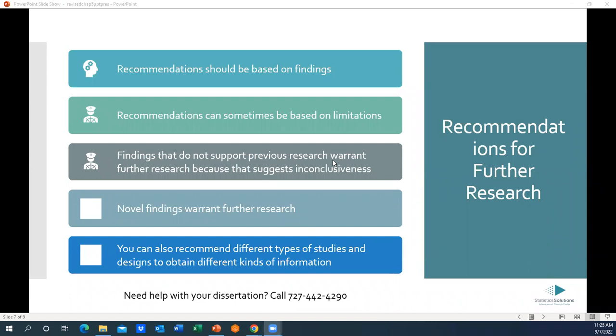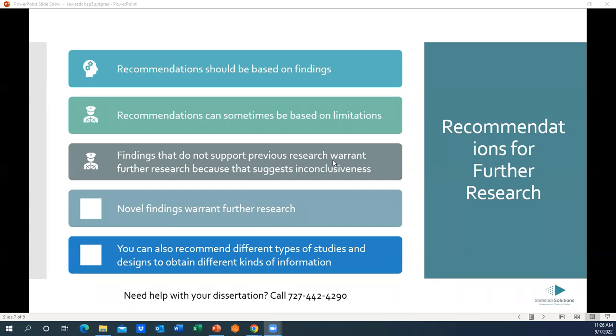But whatever you recommend, don't just recommend it and not say why you're recommending it or what it's going to tell us, right? So part of your recommendation should come along with a reason for it, and say a little bit about what kind of information it would yield. That could be helpful.